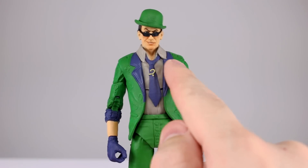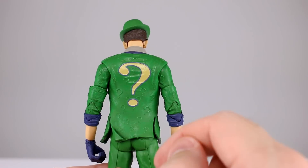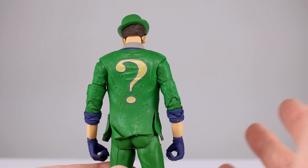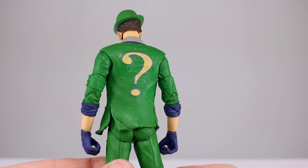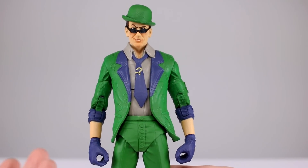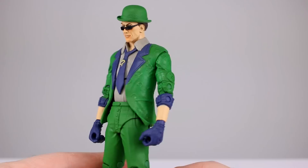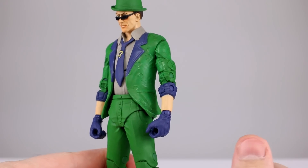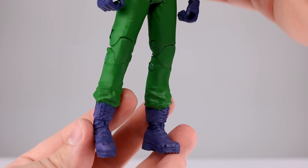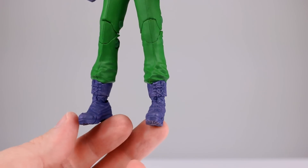As far as paints go, it's not the best. The tie clip is painted well, but in the game all of his question marks are darker green and his main suit isn't such a bright green. They did apply what looks like a wash, but it didn't really solve the problem. It's not perfectly accurate and they're missing some paint, but it's good enough to stick on your shelf. You could paint all those question marks yourself, but that would be tedious. The pants wash is subtle, and the boots do have some dry brushing with a good sculpt to match.